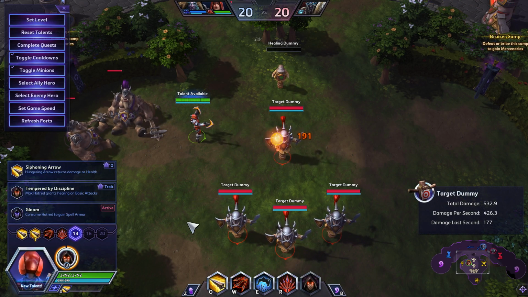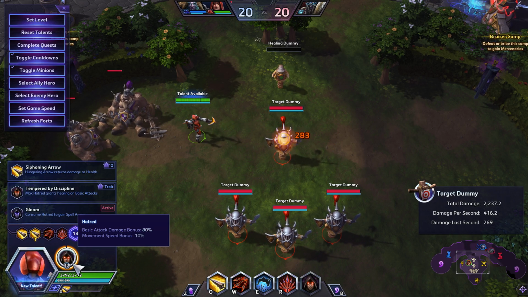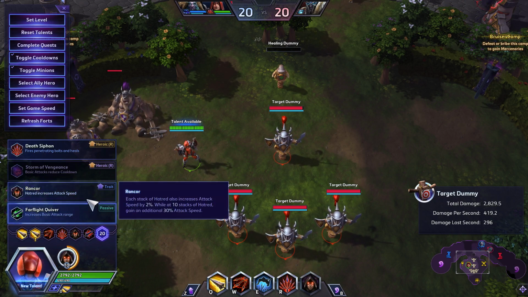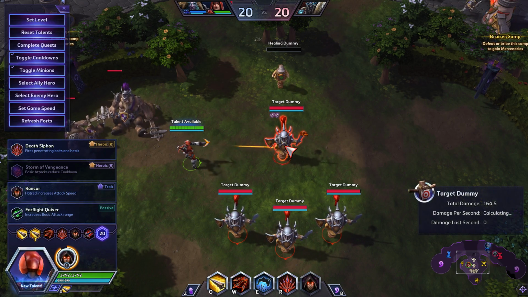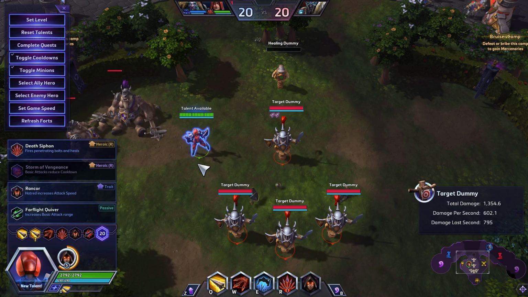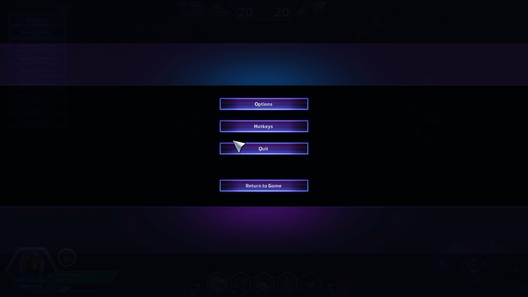Hatred, is there anything that it shows when we hit 10 stacks of hatred? Nothing. And let's see if there's a manticore. Yeah, let's see if there's a manticore. No, there isn't. Okay. Overall, it's a pretty cool skin. Nothing too crazy, but definitely a cool skin.